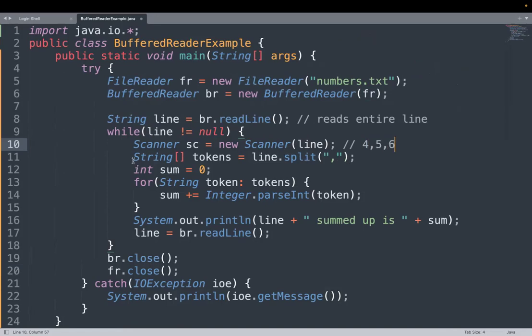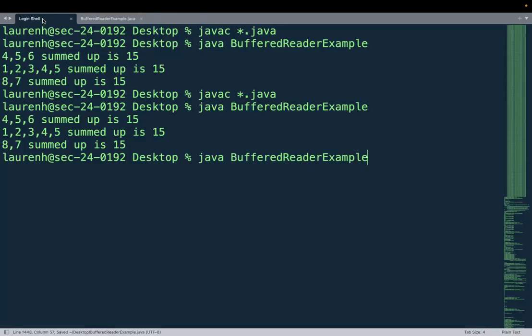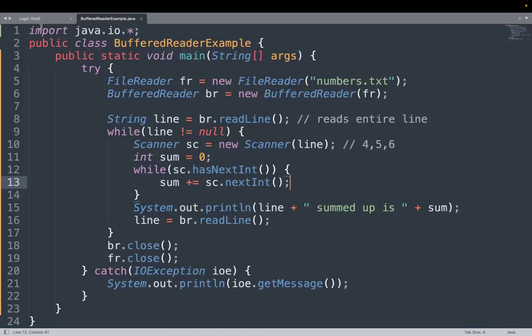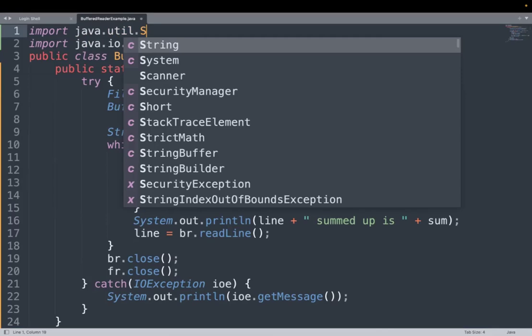And instead of having our for loop, we can say while scanner.hasNextInt, scanner.nextInt, right? So those are methods that we have access to. That's no problem. And this, provided I remember all my methods correctly, would work. I need to import Scanner, java.util.Scanner.